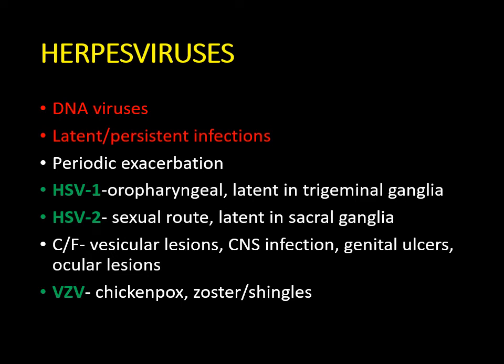So varicella zoster virus is also a very important virus, as it causes an important disease, that is chickenpox. And as a latent infection, it also remains latent in the trigeminal ganglia, and it causes zoster or shingles. That means later in life, in old age, when it gets reactivated due to certain factors like stress or lowered immunity, at that time it causes zoster or shingles, which is a very severe neuritic pain.